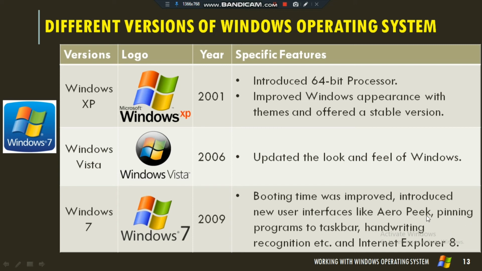And then a new interface like Aero Peek. So when you minimize the screens, all are arranged in the right corner and we can open them one by one. Aero Peek options are also available. So pinning programs, when you are working with some particular window, we just pin that page. Nowadays we are attending Zoom class. What you have to do, we just pin your teacher's page. There are several students, so their pages appear on the screen and will be changed often. So if you want to pin the particular page permanently, then we can use the pin option to pin that particular page. Pinning programs to taskbar was also introduced in Windows 7. And then handwriting recognition, we can directly write on the Windows desktop, and it can recognize it. And Internet Explorer 8 was also introduced in Windows 7.